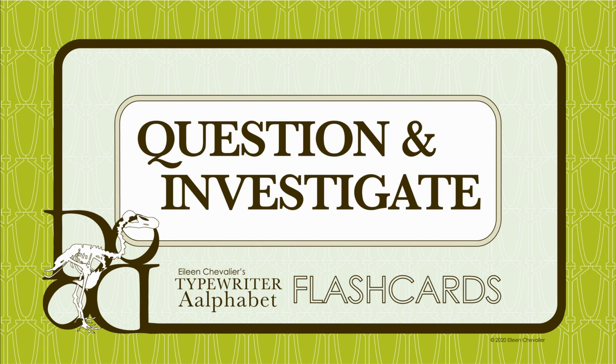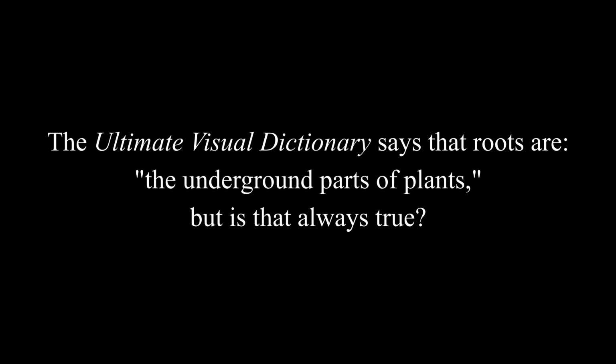All right, so our first section is question and investigate. The Ultimate Visual Dictionary says that roots are, quote, the underground parts of plants. But is that always true? That is kind of what we think, right? The roots are underground. We all know this. The part of the plant that's underground is the roots.